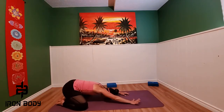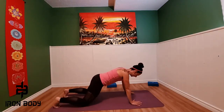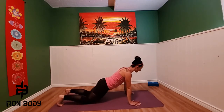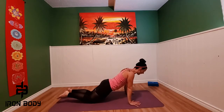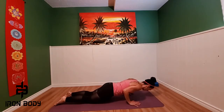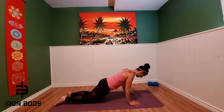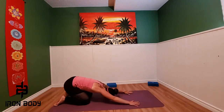Let's reach our arms way, way forward. Inhaling forward, finding kneeling plank. Tucking our elbows to our sides, we're reaching forward even more as if we're peering off the edge of our mat. Elbows tucked to sides, we come down, chaturanga. Just coming to that halfway point, hold. Inhale, press it back up to that plank position, pressing it back, child's pose, building that upper body strength.